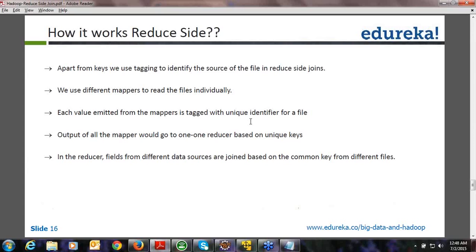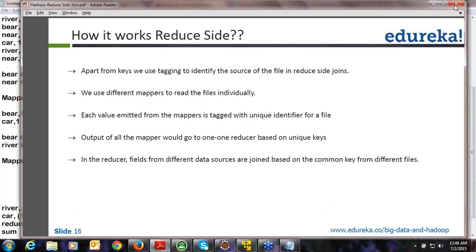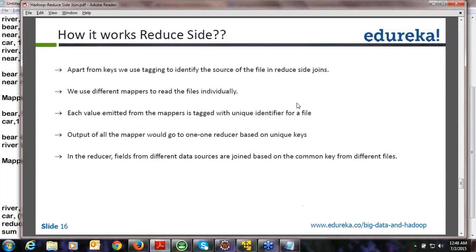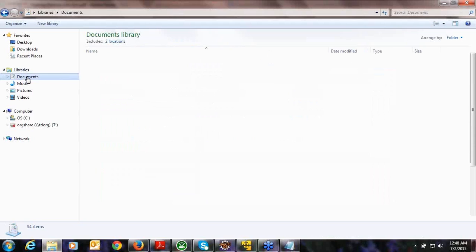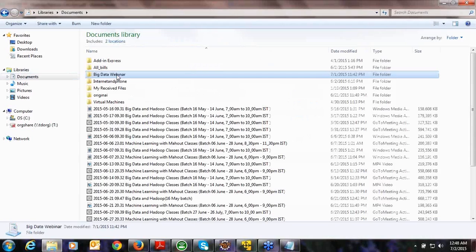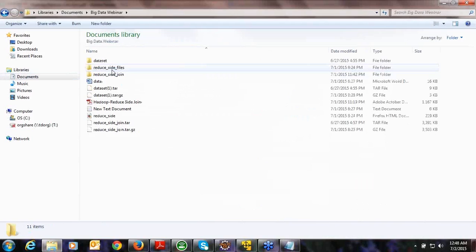So let's do this here. Instead of just going through this text, let me first quickly show the data sets, and then we'll come back here and try to understand. That will be more intuitive. Okay, I will quickly pull up the data sets here.